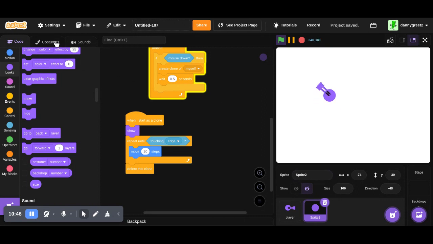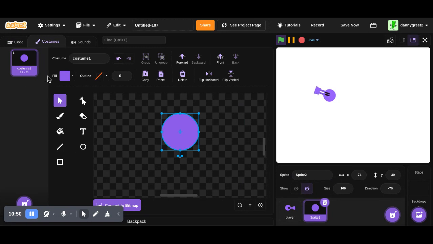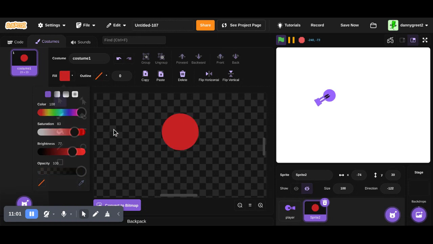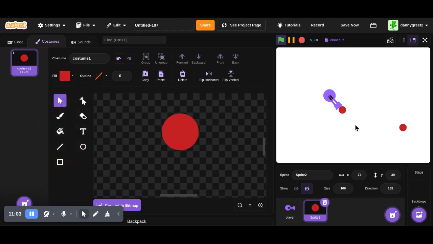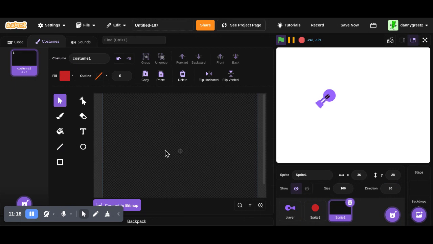We're gonna make the bullets look less like grapes, so let's just change the color real quick. Let's make them nice dark red. How about that? That's nice. Now, I feel like we need something to shoot at, so he doesn't get lonely. Let's create something that he can shoot at.